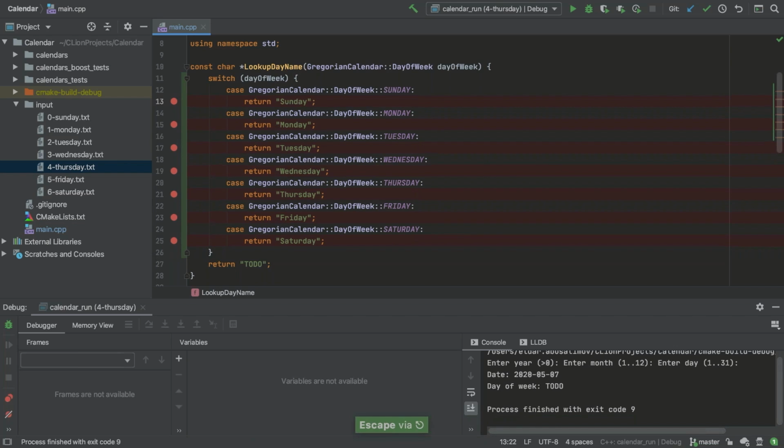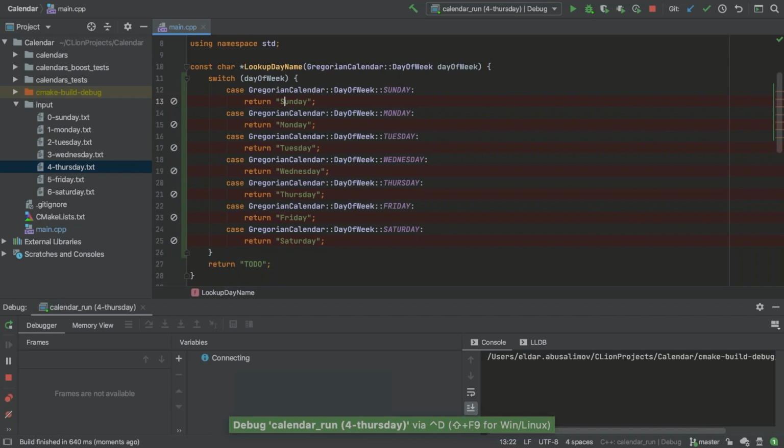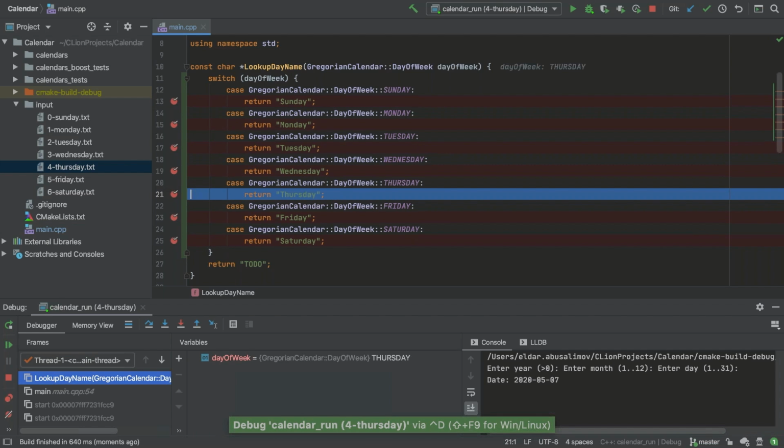Great. So let's run it again. And we see that our selected run configuration, using the input file corresponding to Thursday, actually stops, suspends at Thursday. And that's great news.